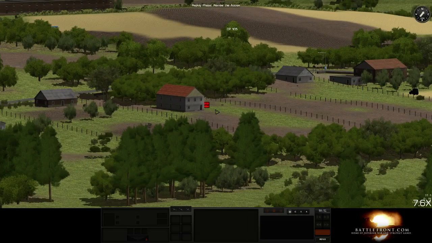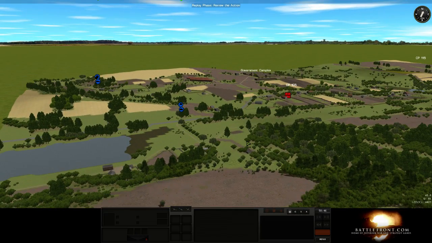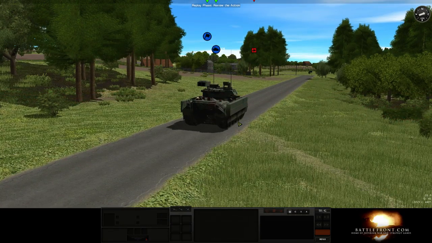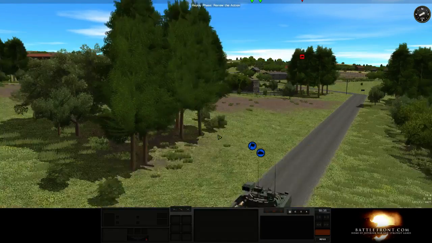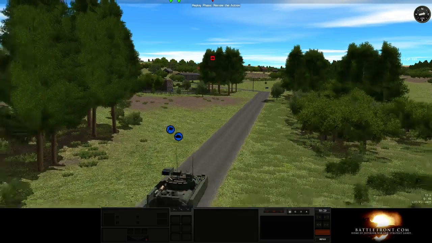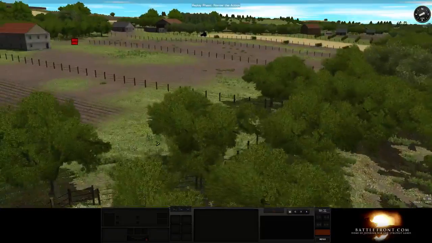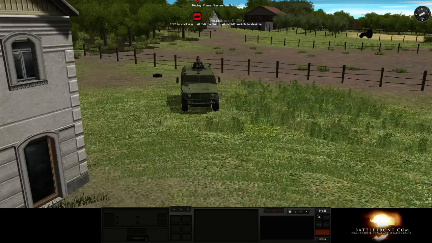I don't know. That might be a Tiger or something like that. It's hard to say. Oh, there it is. We got a spot. Guess we won't need that. Sarge, we spotted enemy vehicles. Ooh, there's something else here. I think that Tiger decided, yeah, it saw the Bradley and bugged out.